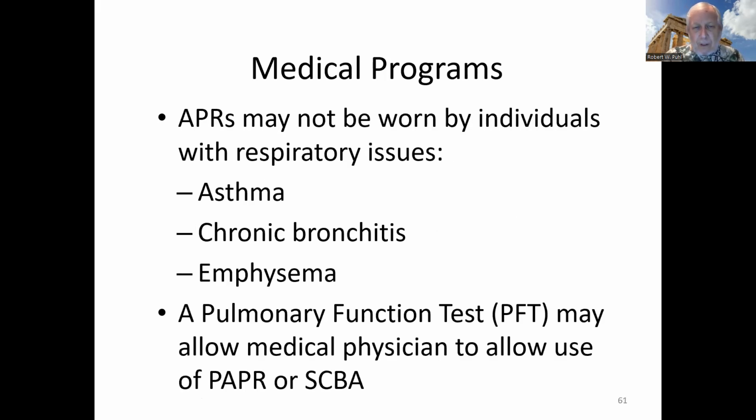APRs may not be worn by individuals with respiratory issues: asthma, bronchitis, emphysema. That makes a lot of sense, because breathing is more difficult with an APR. A pulmonary function test may allow medical physicians to approve use of a PAPR or SCBA. We had SCBAs, so we required everybody to have a pulmonary function test. If they couldn't pass it, they probably couldn't work in the refrigeration department.